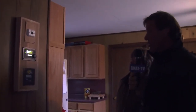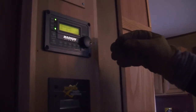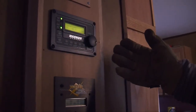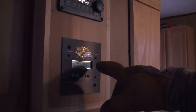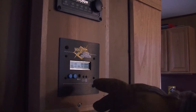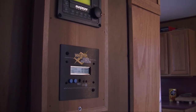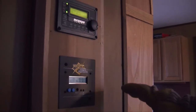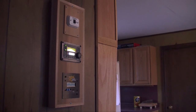Makes sense. These are the remote controls for the inverter and the wind turbine and the generator start. From this controller here, you can set your charging rates, your amperage, you can see what's going on, make changes, shut it off, and such. Same thing goes on with the wind turbine down here. We have production in here, what it's outputting, how much a day it's making and such. You can shut it off here and do a few other things. Most of this stuff doesn't get touched once it's set. But if need be, it's right here at your fingertips without having to go outside and get into the shed.